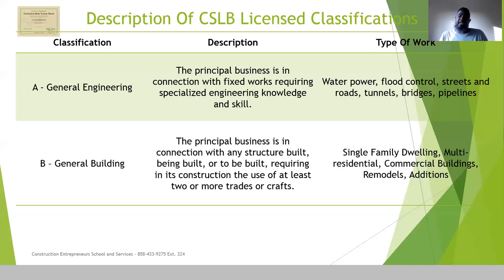On the flip side, if you're bidding on work as a prime contractor — meaning you are the GC, the next step from the owner — you have to bid on work involving two or more trades with one of those trades being framing. So that means you can go for framing plus drywall, framing plus electrical, framing plus concrete asphalt — but one of those trades has to be framing. Please understand that.